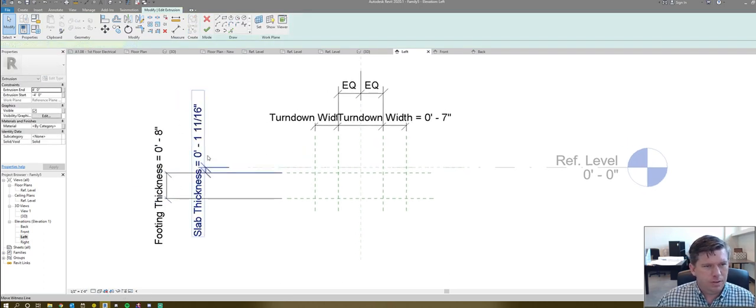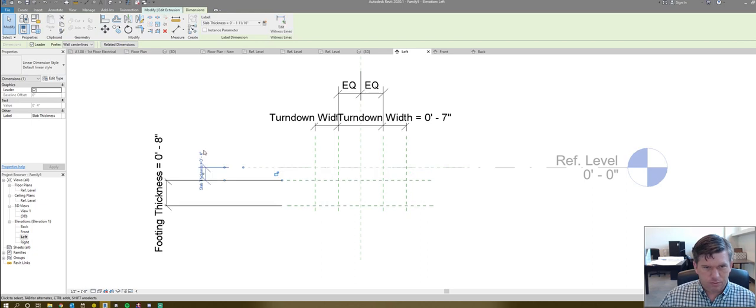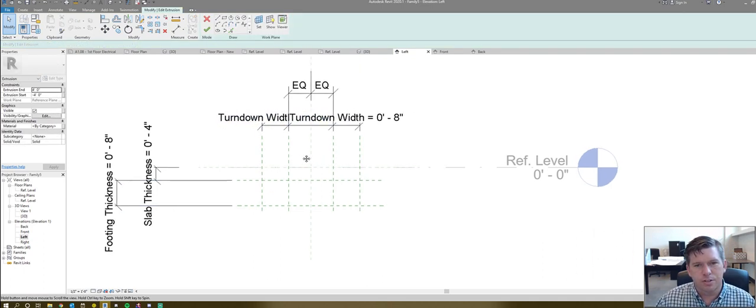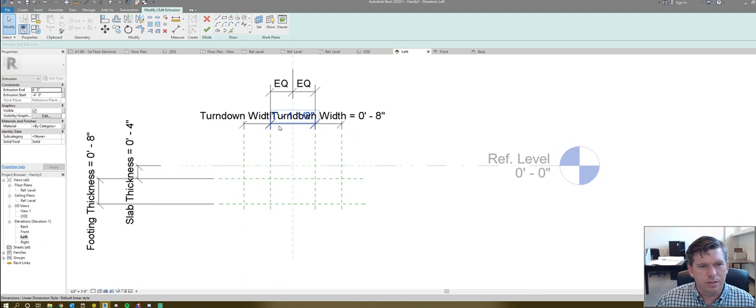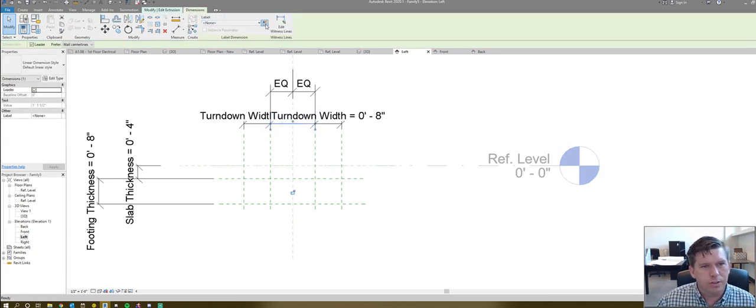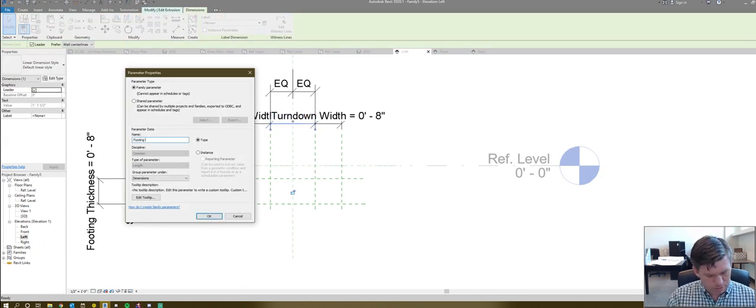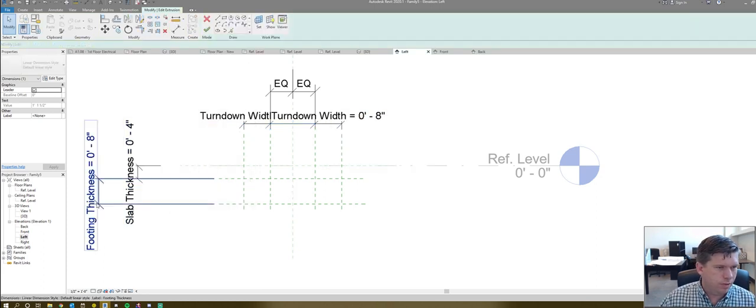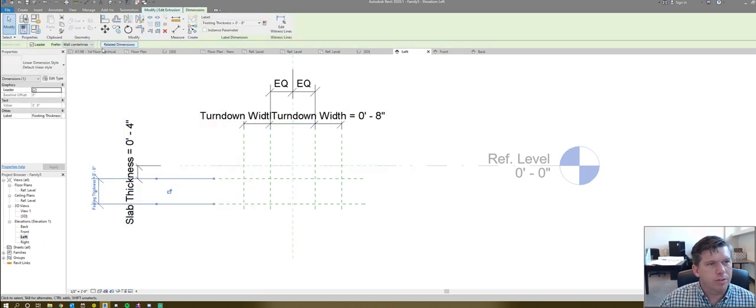Go ahead and make this 4 inches, and let's make this 8 inches. Let's make our width 8 inches, and let's just make sure that this does, nope, didn't do this. Footing thickness, nope. This should be footing depth.